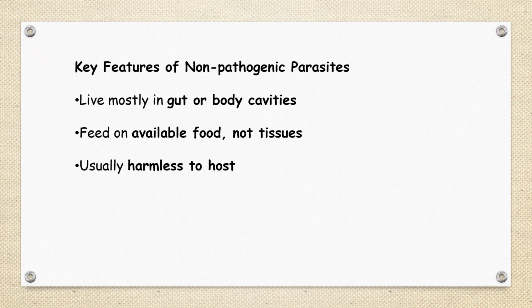So the key features of these non-pathogenic parasites: they live mostly in the gut or the body cavities, and they're completely harmless to the host. They're simply present inside the host body or on the host body for the purpose of food only. They are not going to cause any type of disease or symptom, right?